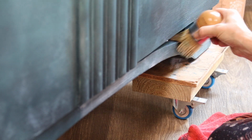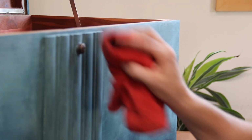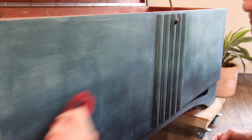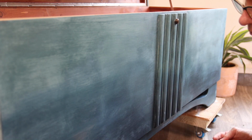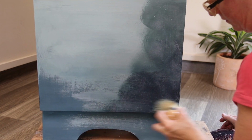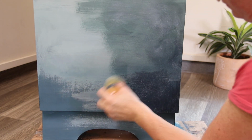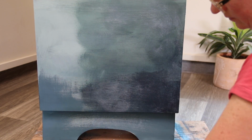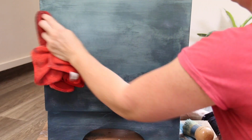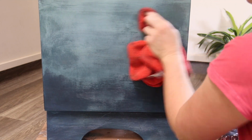And I'm really liking the effect that it's having on the paint. It's giving it, again, that storm feel. So there's circles and swirls, and yeah, I'm just really enjoying it. I'm taking a clean microfiber cloth, and I'm buffing any excess wax off the piece after letting it sit there for about 15 minutes.